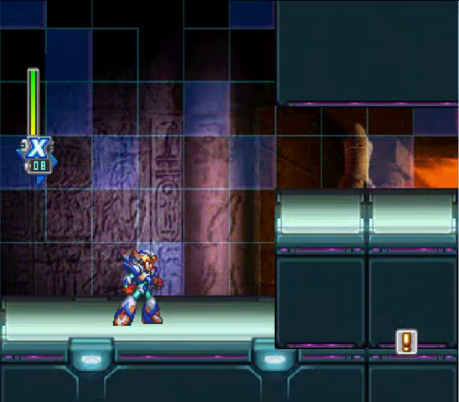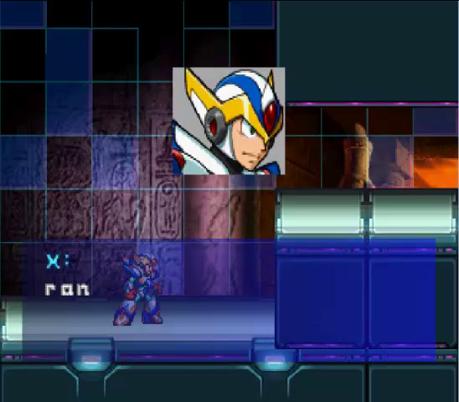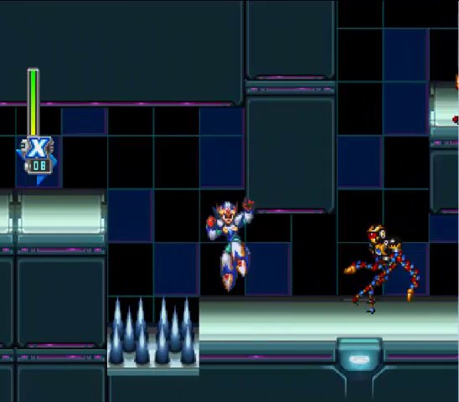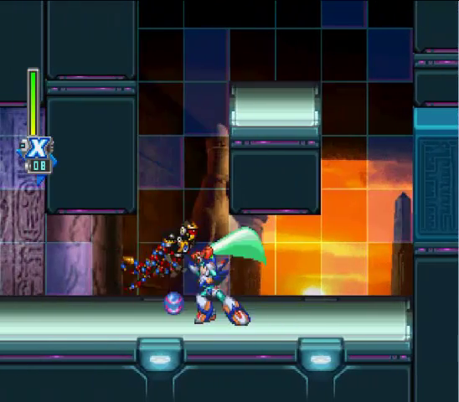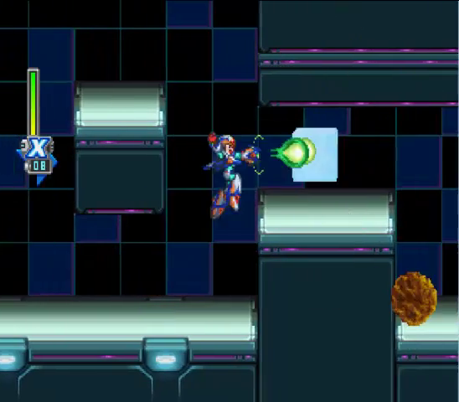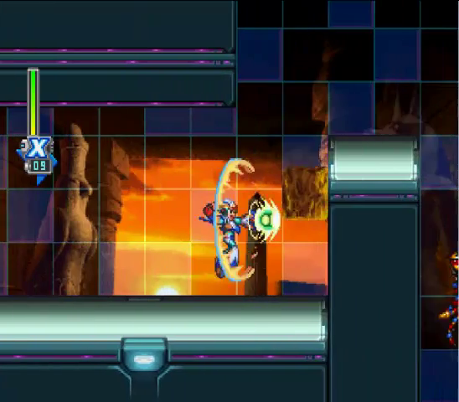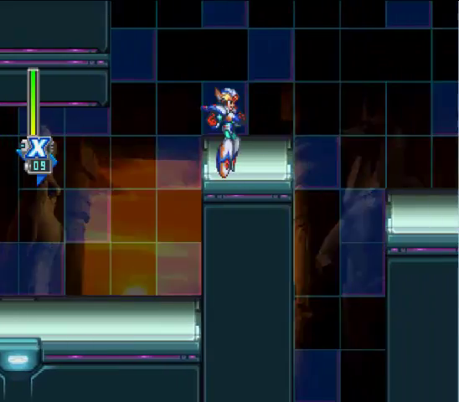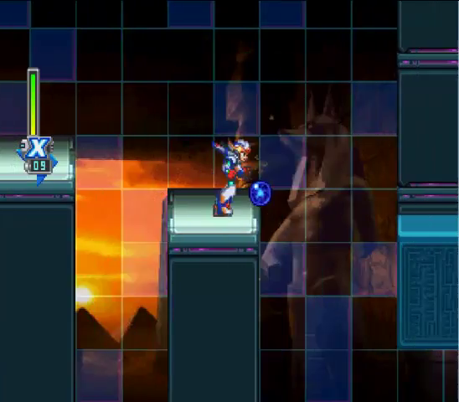So, here we are in the first new area. This would be the one with an Egypt background and a ceiling. You can use features to distinguish them. There's Egypt background without a ceiling, Egypt background with a ceiling, aquarium background going up, aquarium background going down, space background going up, space background going down, dinosaur background with the Dr. Light capsule. I don't know what you can use to distinguish the dinosaur ones.